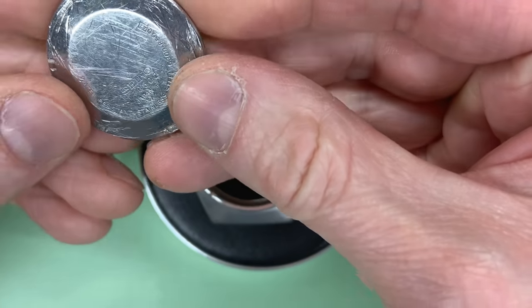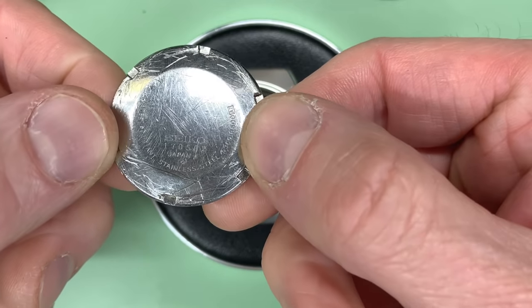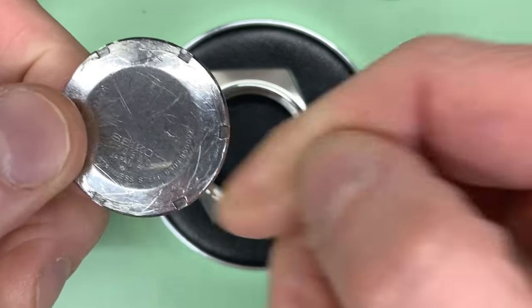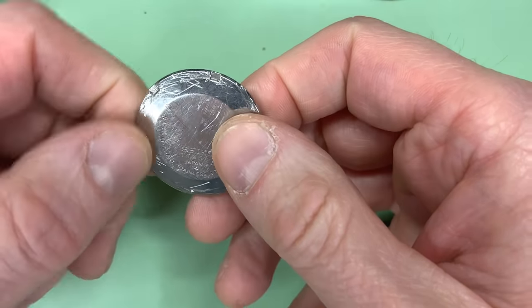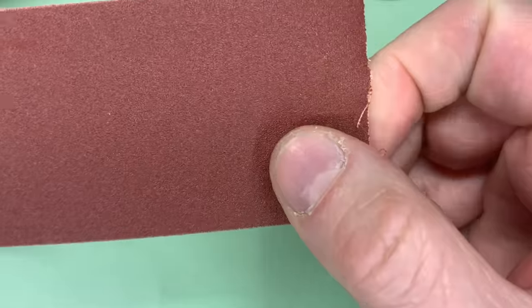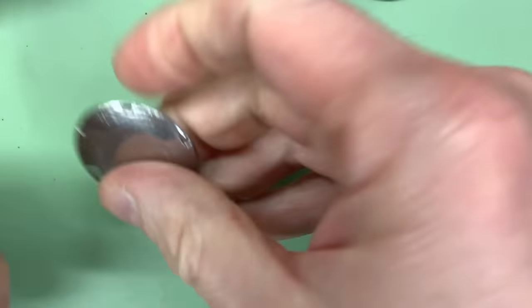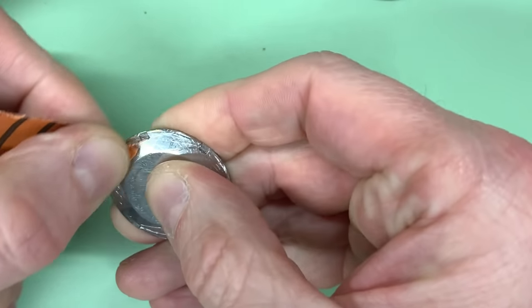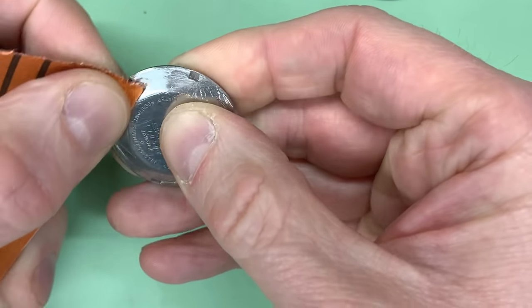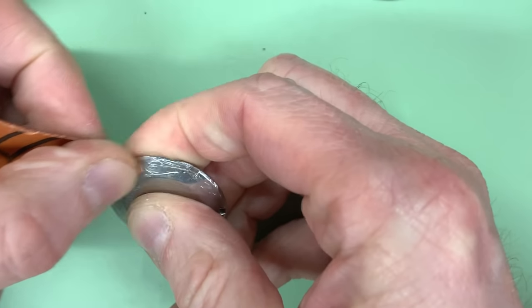Now I'm not going to get rid of all these scratches, but at the moment I can't leave it like that. I don't want to send it out looking this poor. Equally, some of them are quite sharp as well, so it might do some damage to your wrist. So I'm aware that the video is getting long and this is a really monotonous job, but all I'm going to be doing, so I've got some aluminium oxide emery paper. This is 180 grit, you can see there, and it's hard work. I'm literally going to use my finger and I'm going to be scratching away at certainly this outer ring, trying my best to get under as much of that as I can.